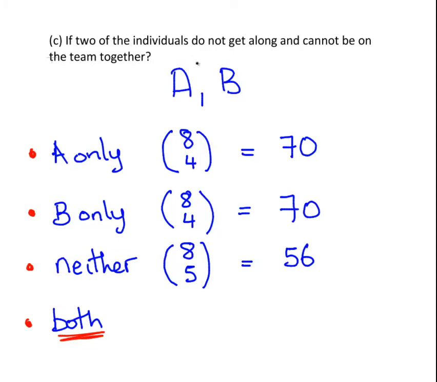So if we add all of those up together, we should get 196. So that means that there's 196 ways such that we do not have A and B together. But let's just look at both. Okay, A and B both get selected. That means they are 3 more positions from the remaining 8 people. If we total that up, we should get 56.